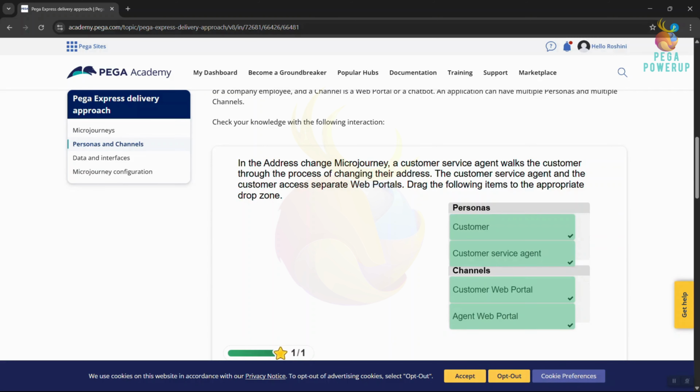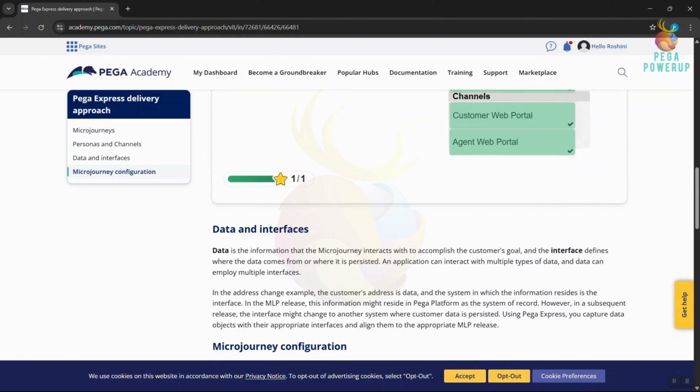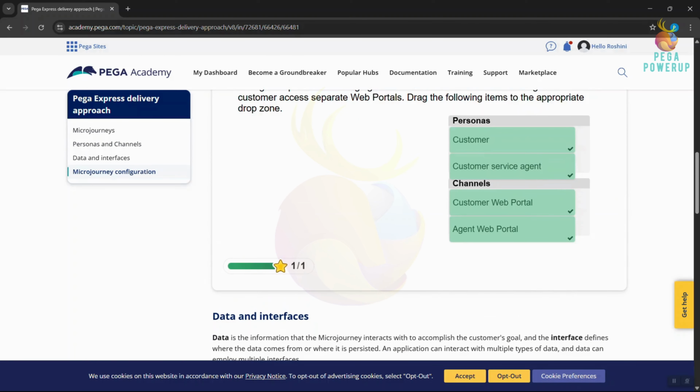Obviously it will be true, because persona, as I already said, defines the set of activities done by the user, and channel is the way a person reaches that functionality. For example, WhatsApp, email, web portals, these are all different types of channels. Moving on to the data and interfaces. So it's good to know, okay, there is a business outcome that has been asked. For example, registering, as we already discussed in our previous video. For example, if you want to register for a new SIM, SIM registration is a new process, but what is the data that is associated with it? For example, the phone number is a data point associated with that case type.